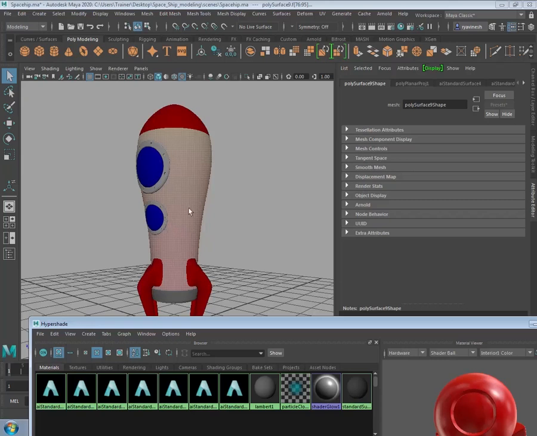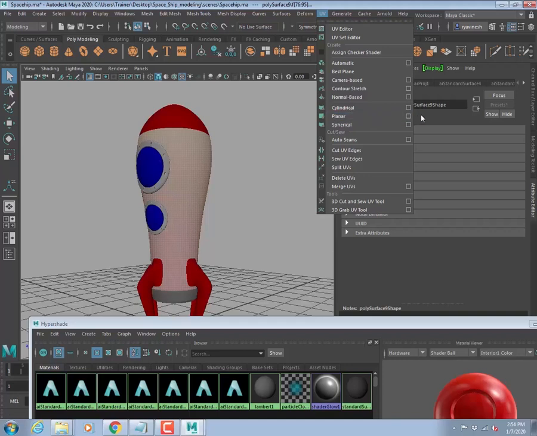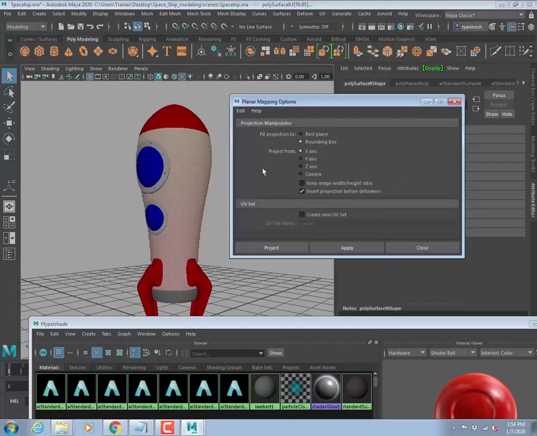After you have made the selection, you go to UV, planar option box, X, and then project.